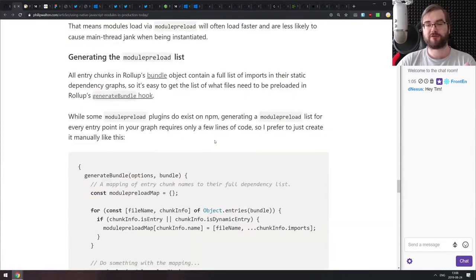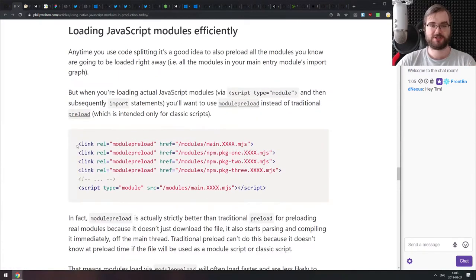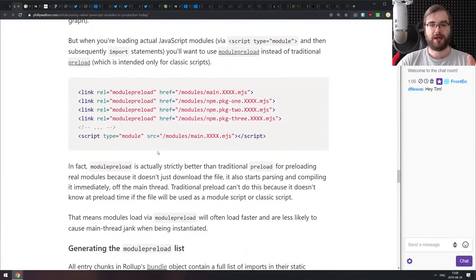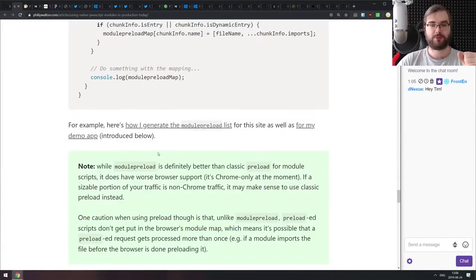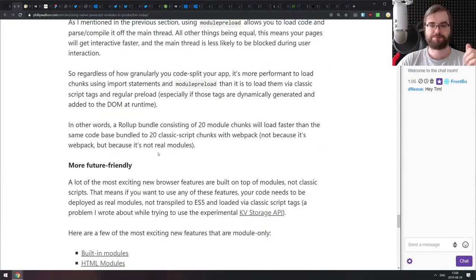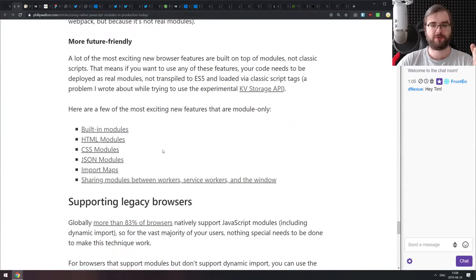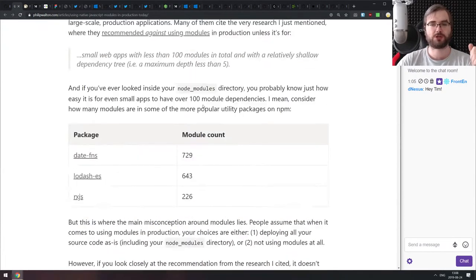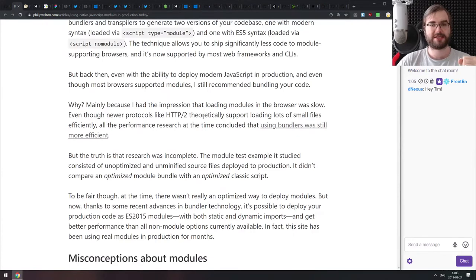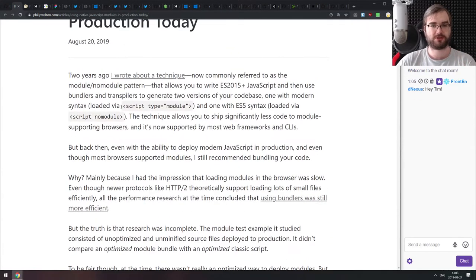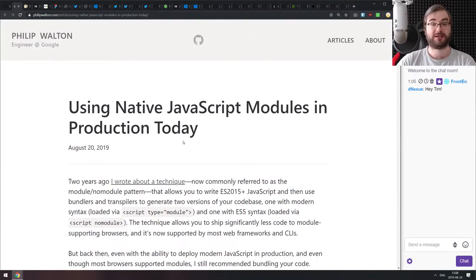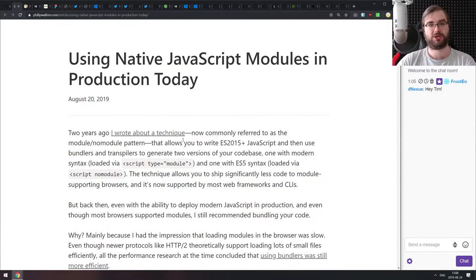There is a ton of really cool tips and tricks here. For example, I didn't know you can actually preload modules using a link rel modulepreload tag. This was completely new for me. And there is a bunch of other very interesting points here, which I never even thought about, to be honest, before reading that. So if you're working with modules, if you're shipping a relatively complex app and you are targeting the modern browsers that support script type module, I would highly recommend looking through this article because there is a ton of very interesting information here.